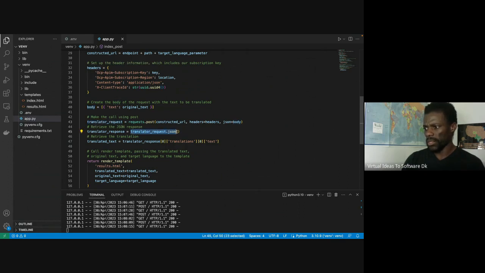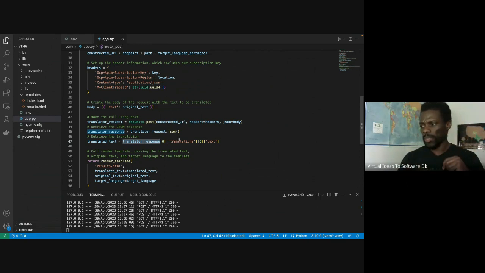The response that it gets is also a JSON format. So again, think about that API. My application is sending the information to the application there on Azure. It's giving me back a response. I post a message, it gives me back a response all over HTTP. When it gives me back that response, I use JSON, pass it back into this translated response. So within that response, unfortunately, I don't have the full text in here, but if you go through that API again, it's going to give you the full JSON text.